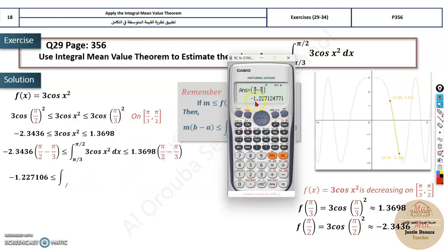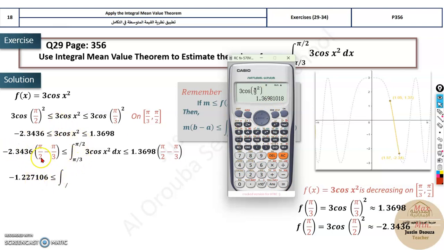Now, one important thing, guys, I forgot to tell you. We did this, right? 3 cos square and all. See, I'll just do that once. Shift pi, divided by 3, square, like this. Now, some of you may not be getting this answer, because your calculator mode is not in radian. See, the default mode will be degrees. This is wrong. You need to press shift mode and select radians when we use trigonometric functions. Now you'll get the correct answers. Okay, so this is the thing.